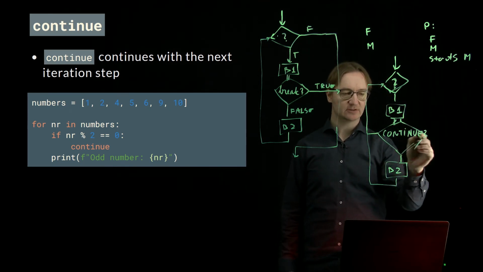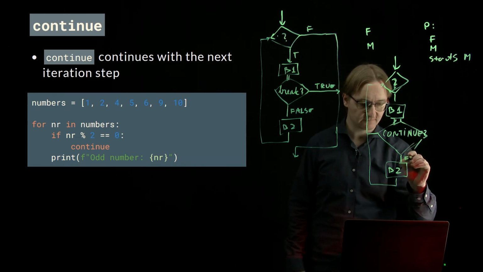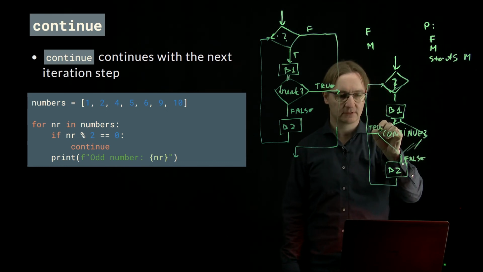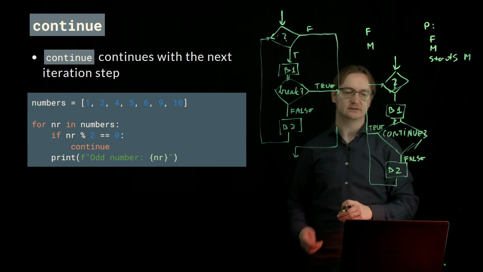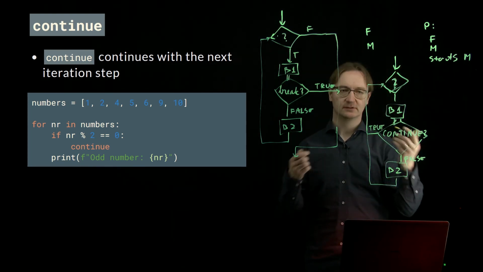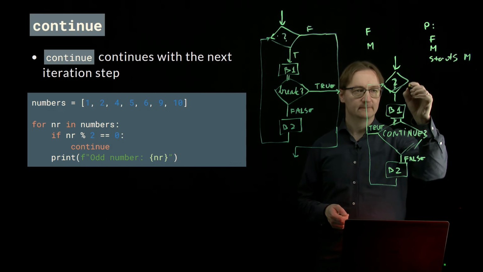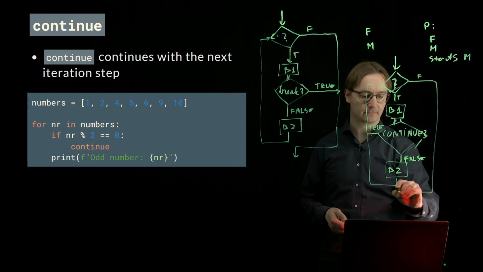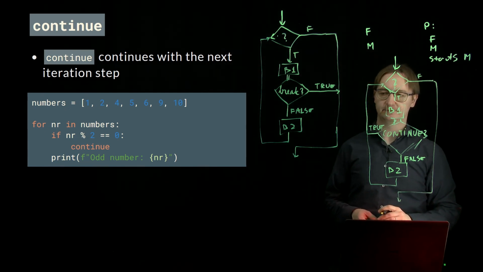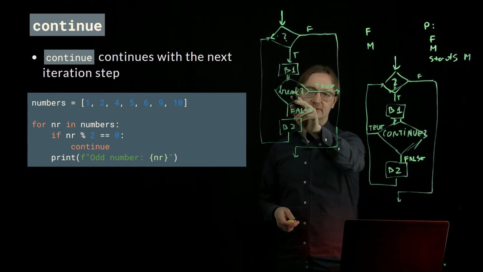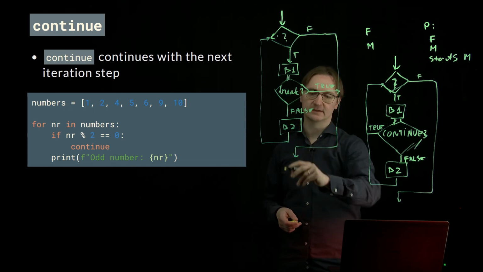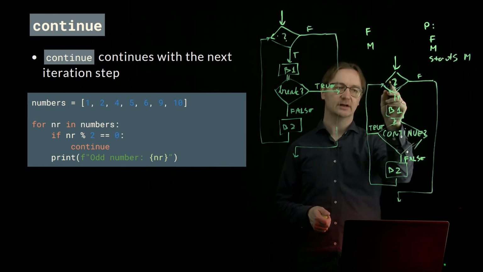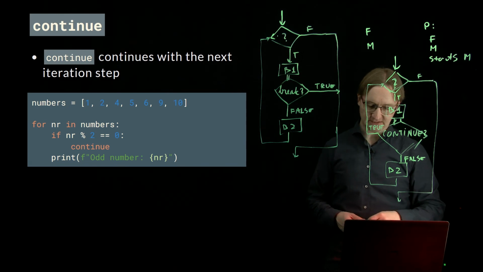So if there is no continue, we go here, false. If there is continue, we go back to the header of the loop and check the condition again. And if this condition itself is false, then we end the loop. So as you can see, with break, we end the execution of the loop. With continue, we just go and take the next element. And here is an example.